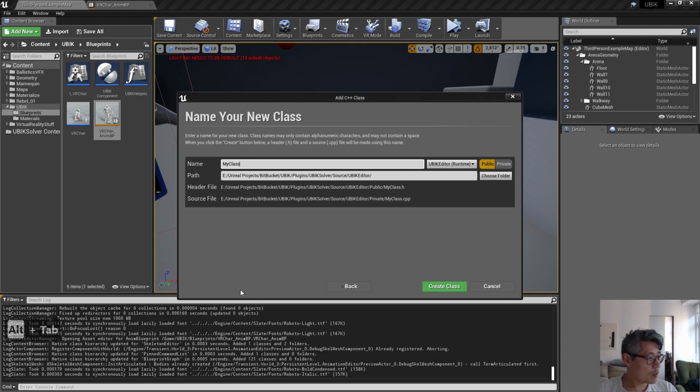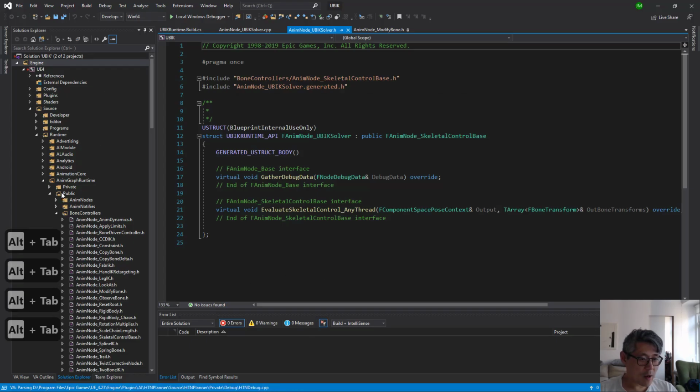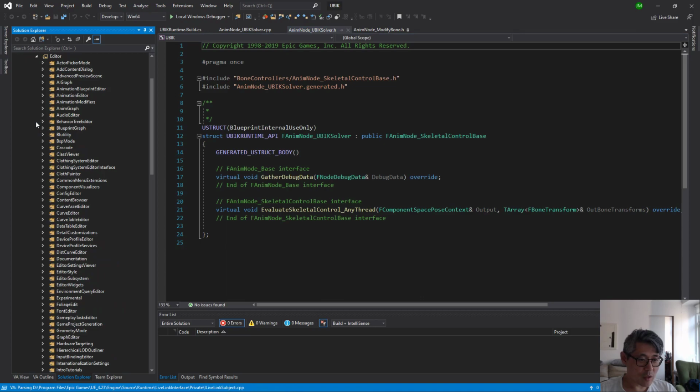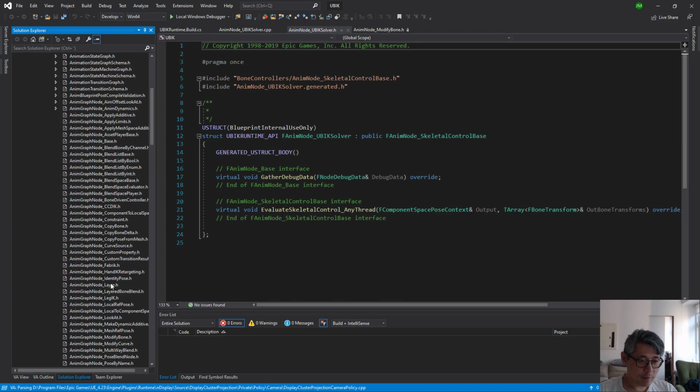And again, I just want to look at how they did it for the engine implementation here. So instead of here, we're now going to switch to the editor, under I believe animation graph classes. They call it modify bone.